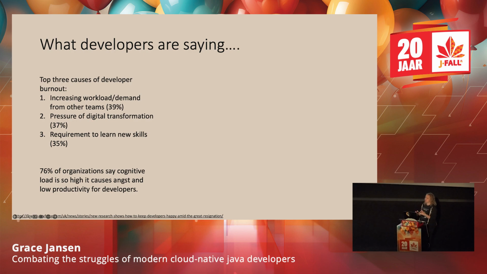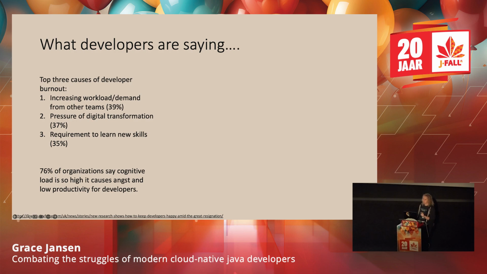And this reveals some of the key challenges that organizations are facing. So the fact that the developers are feeling burnt out because of increasing workload, as I was saying, all those responsibilities, pressure of that digital transformation, and requirement to learn new skills. It can be extremely challenging. In fact, 76% of organizations say cognitive load is so high, it causes angst and low productivity, which is just a negative repeating cycle.